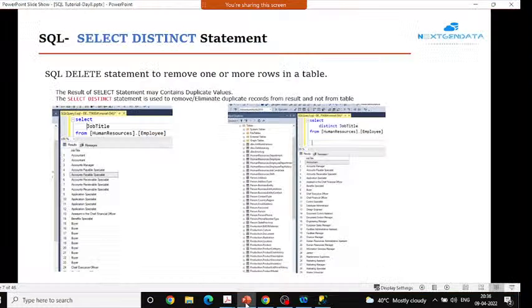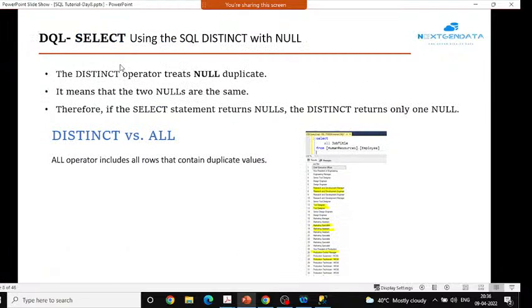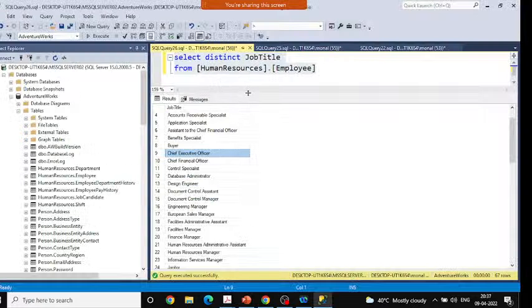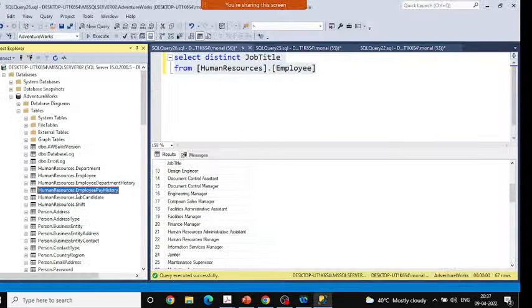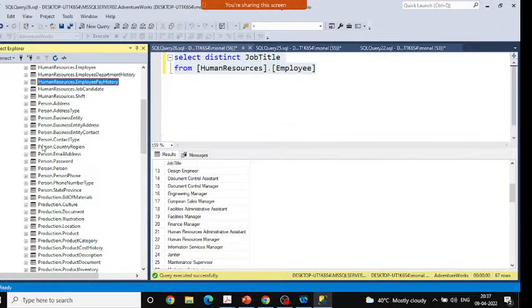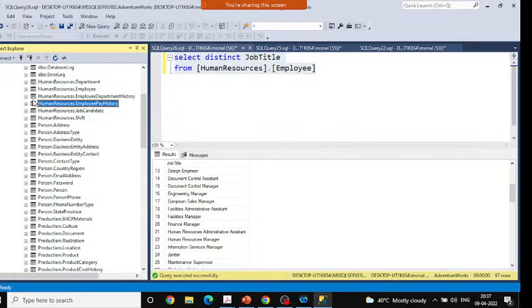Okay. So we have just learned the DISTINCT keyword. Now, for example, the DISTINCT operator treats nulls as duplicates. Let me show you where we have a duplicate value.